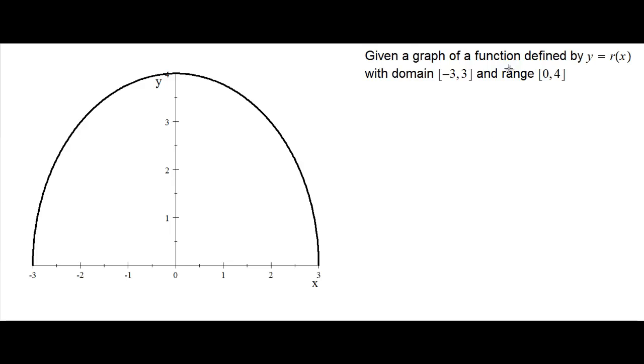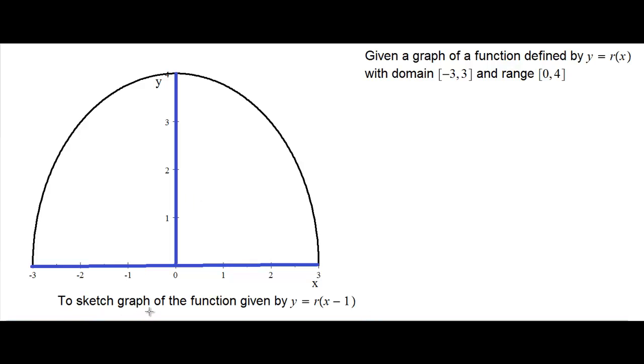We are given here a graph of a function that is defined by y equals r(x). We don't have an explicit expression here. The domain of this function is from -3 to 3, and the range is from 0 to 4. Now what we are going to do is discuss various transformations of the graph of this function.